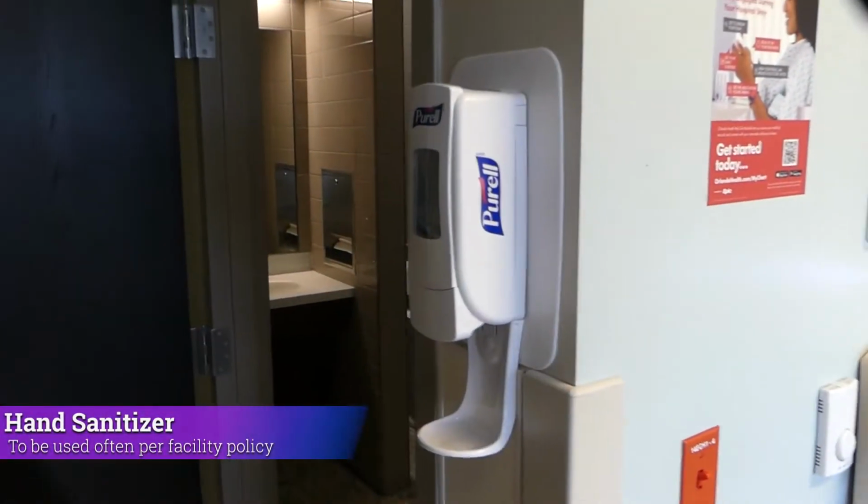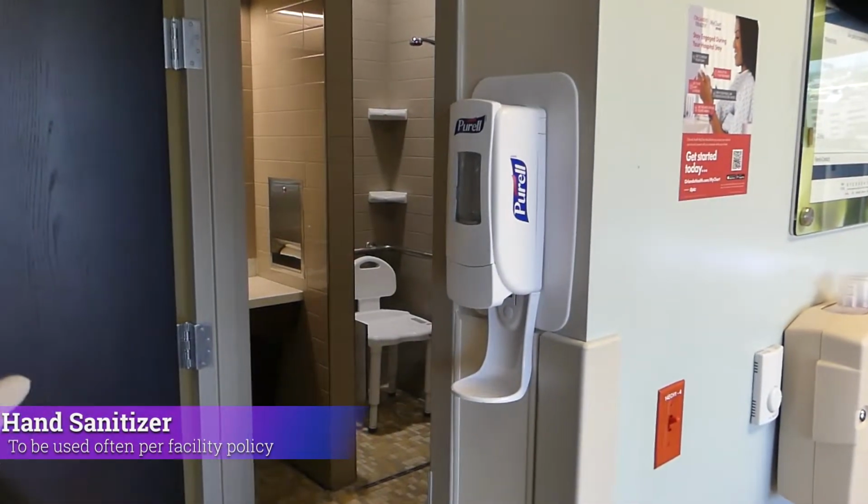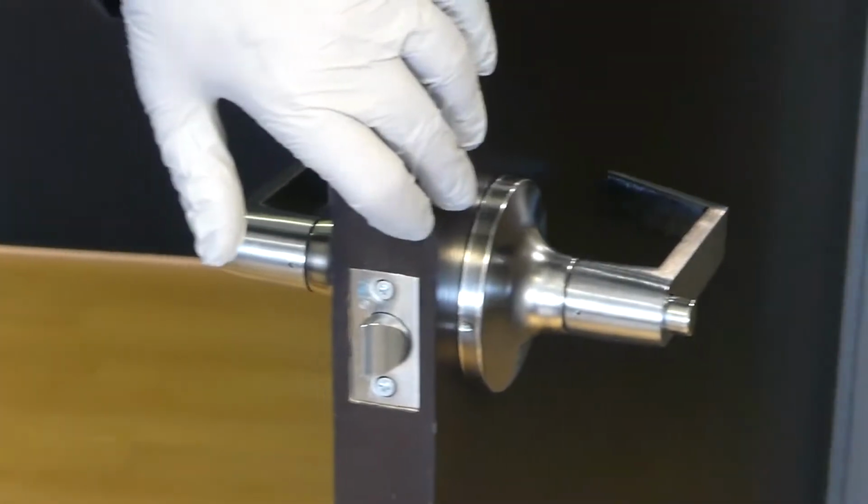So here we are. Just a couple of comments on some of the sanitary supplies that are made available now in most hospital rooms. We have a hand sanitizing compound, gel, which I encourage you to use whenever it's available, because you don't want to transfer any organisms that you have to anybody else or to anything else that's being used to take care of yourself, like the bed or the chairs.